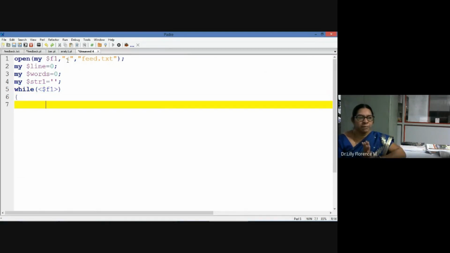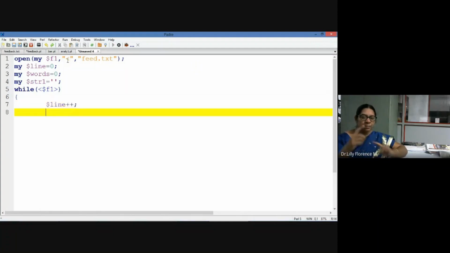Why are we taking the number of lines? How many students have given feedback can be counted using the number of lines. So at the first line, I'm giving line plus plus, so every time the number of lines will increase. Now I'm going to take the number of words. For this, we can use split, a scalar function.